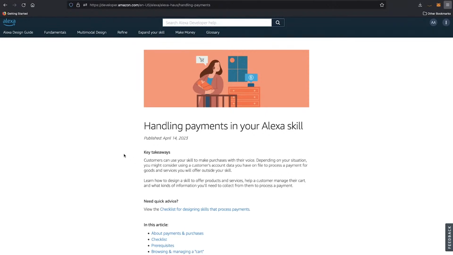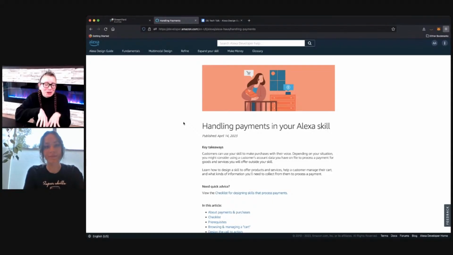There has been a lot of change to payments. Amazon Pay has been deprecated. So this is really important to know if you plan on selling something in your skill. Later in the year, we will also have discussion on shopping actions and other tools you can use to make money in your skill. So that's a big one too that I wanted to show you.